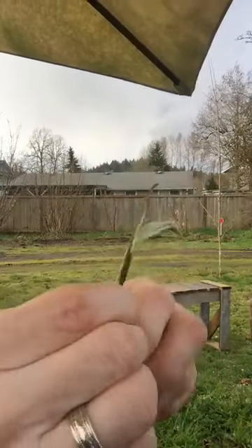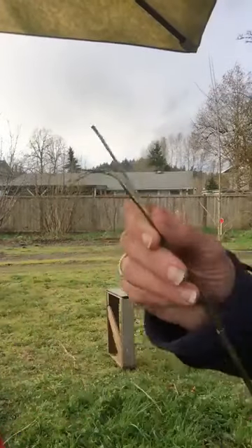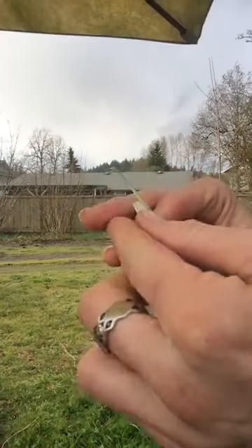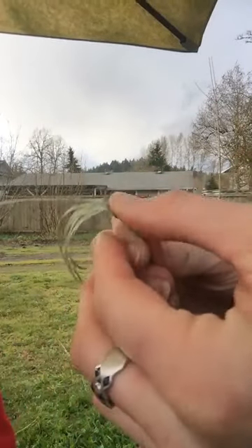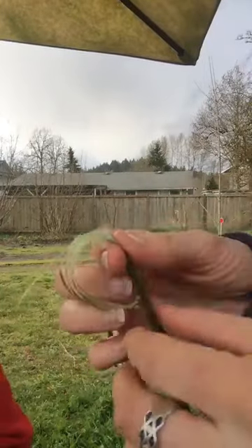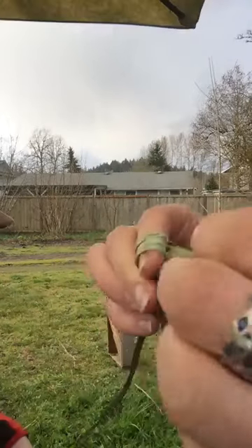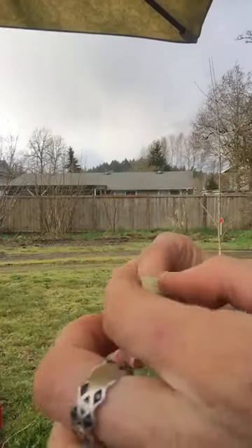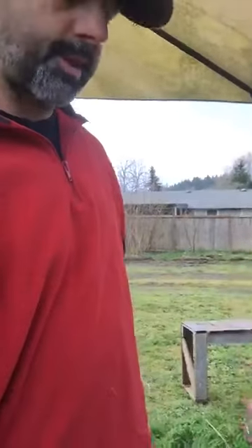Kim has a slightly different method. She does a little less than an inch at a time — about a half inch. She pulls it backwards until it's about ready to fall off, then pulls it forward again, because you want every little bit of that fiber on there. Even though it looks crazy, every little bit will make your rope that much stronger. For her, an inch is a little too much — it takes a little longer but she gets a better amount of material. Kim just took a towel and covered the previously harvested cattails and cedar to keep them wet.